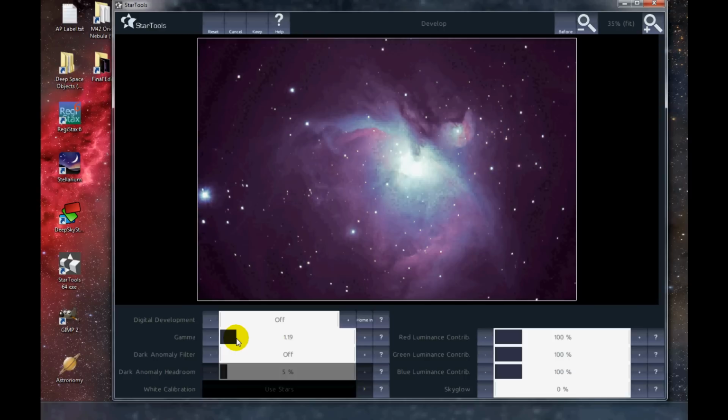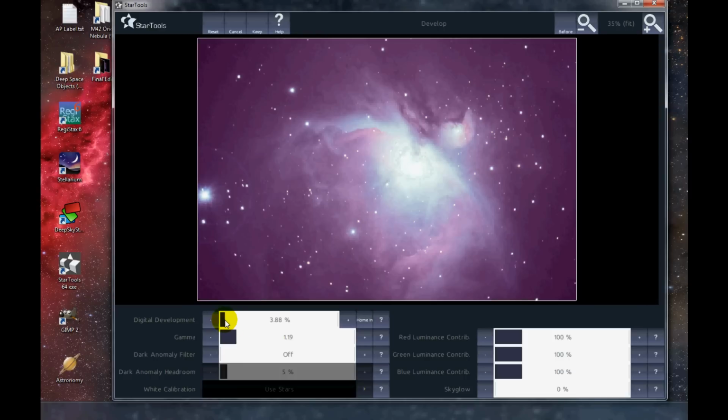I'm going to play with these settings until I get something that's not too overexposed. Let's see, I'm going to reduce this a little bit. Okay, that may be good because all this detail comes out, and the editing process will clear all this up.